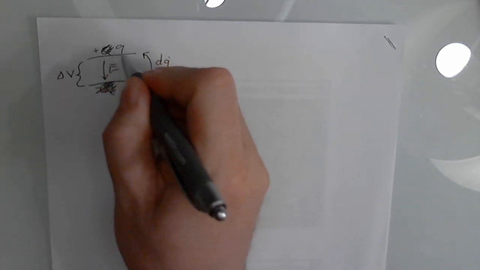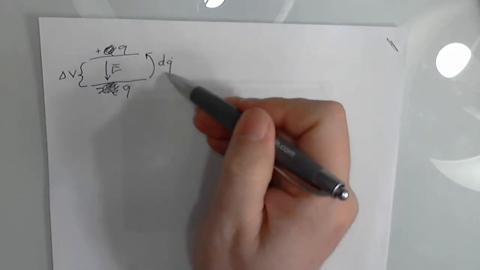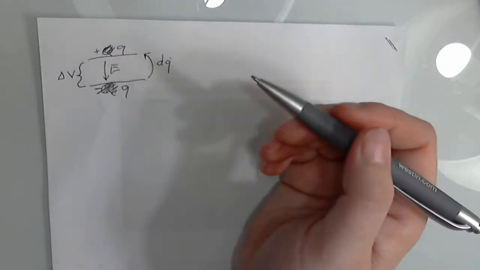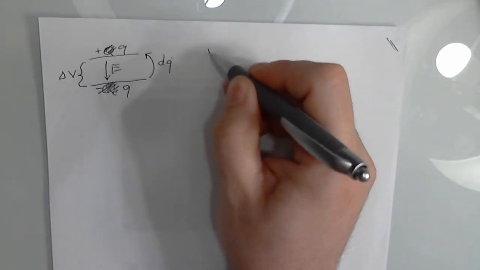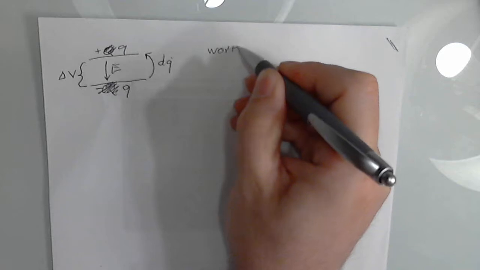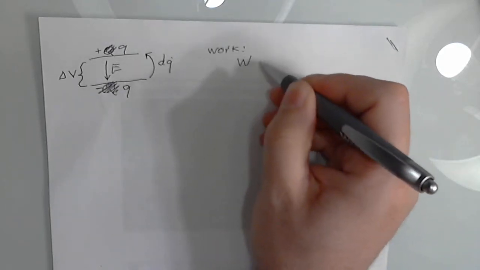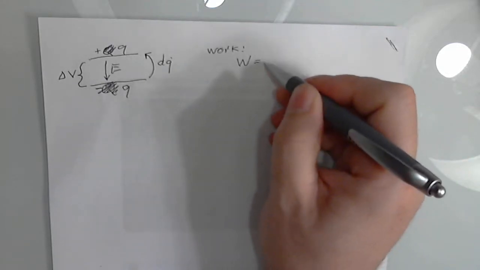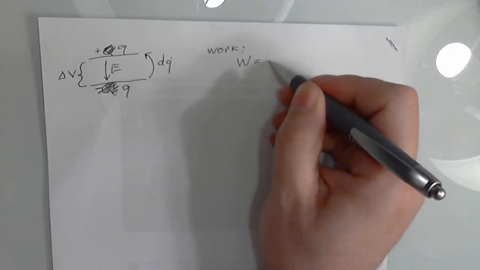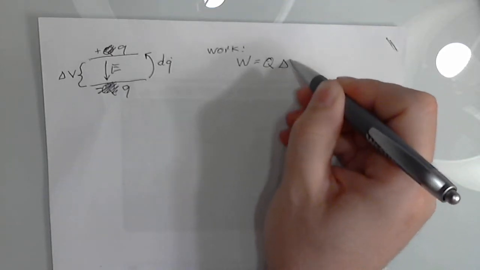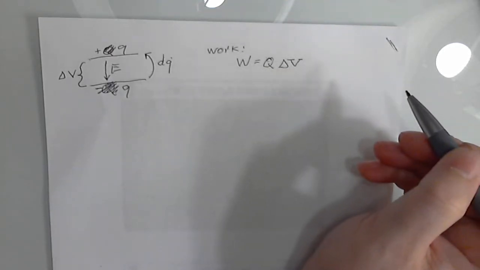Let's call the current charge on the capacitor little q, just so my variables match here. All right, so moving a little bit of charge dq from the lower one to the upper one. Well, how much work does that take? Well, we said earlier that the relationship between work and electric potential was that in general the amount of work to move some charge was equal to the amount of charge that was moving times the change in the electric potential that you moved that charge through.